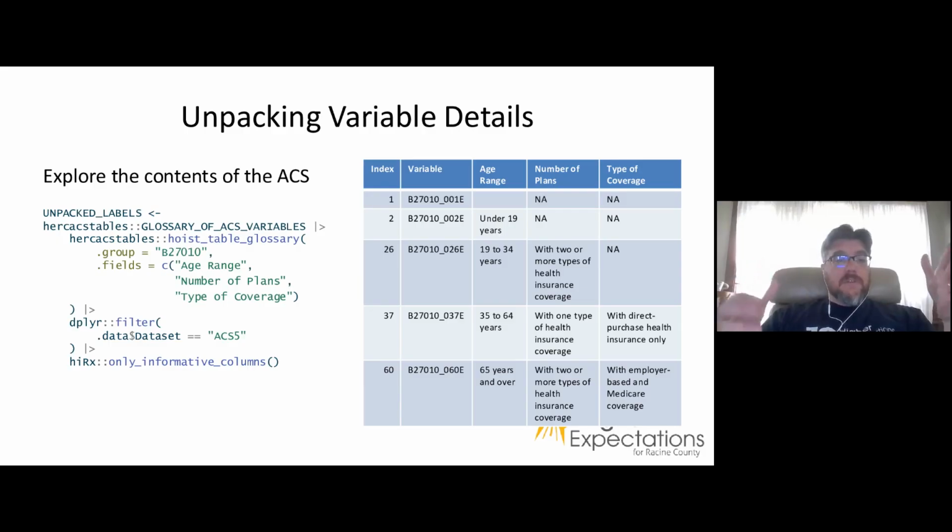And what you can do is use some functions to actually create, and we're seeing an example of this right here, a table that says, okay, here's the row, what the full variable is, and then it splits up, in this case, this health insurance by age information. It splits up that label, so you don't even have to do the separate function. It's already built in there for you.